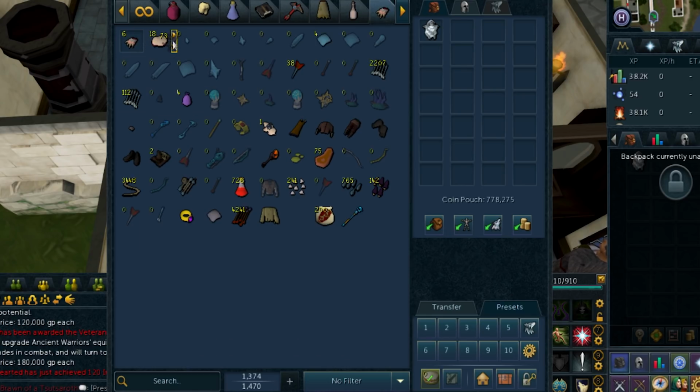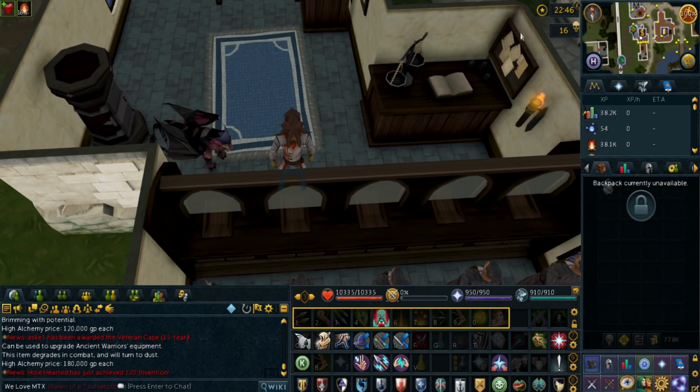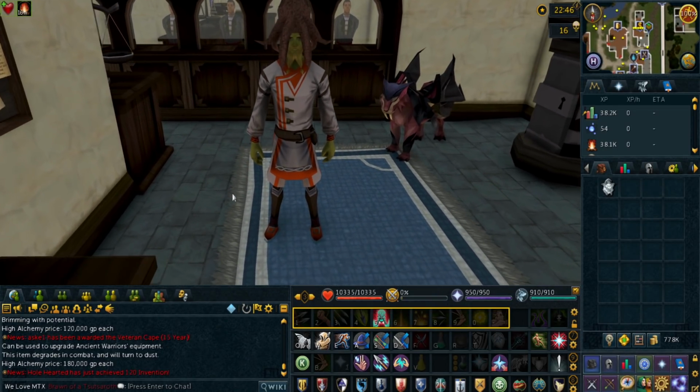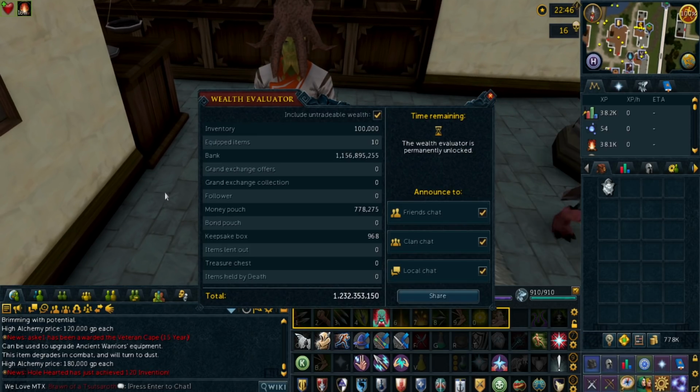Numbing roots, do I ever need them? Do I destroy them? Do I keep them? I don't know. But overall, quite a messy bank, but I know what you all want to see, the bank value. If you don't know it, feel free to guess now in the comments. I wait. 3, 2, 1. It's higher than you think. Let's have a look. 1.2 bill.